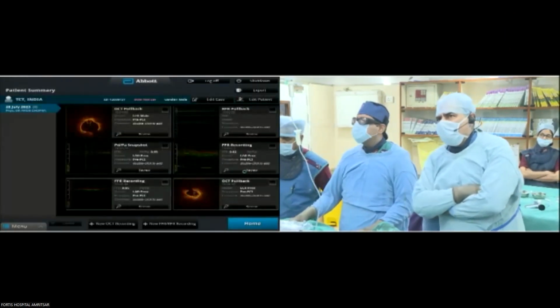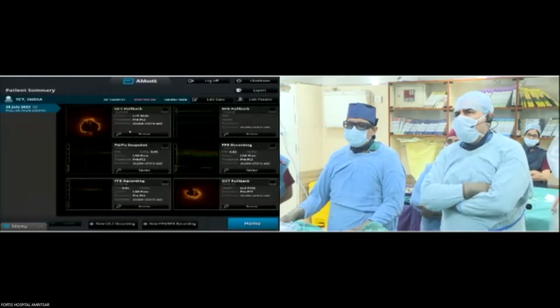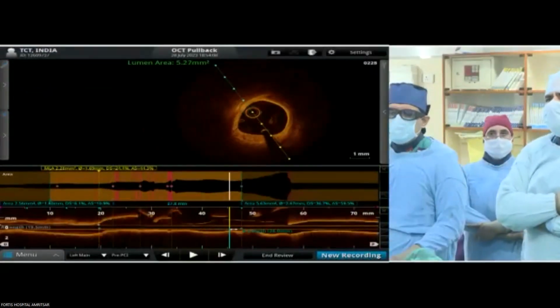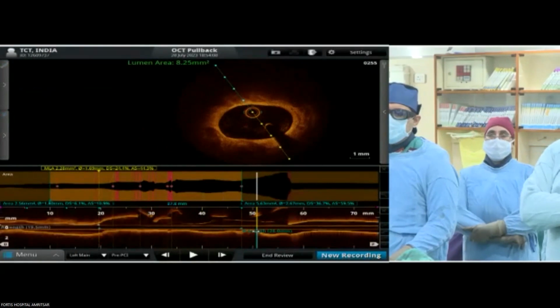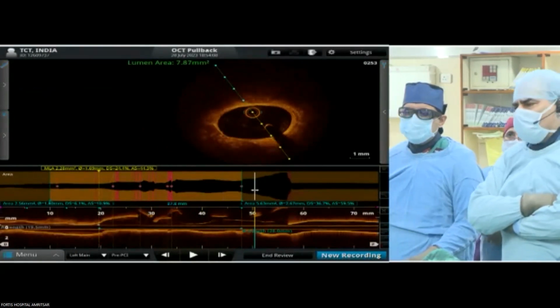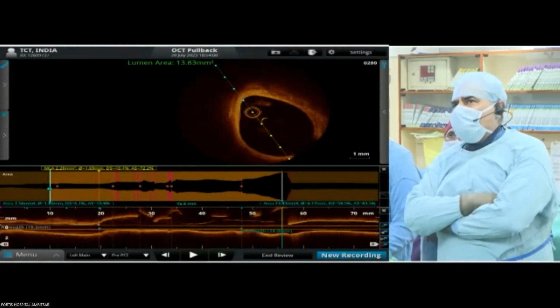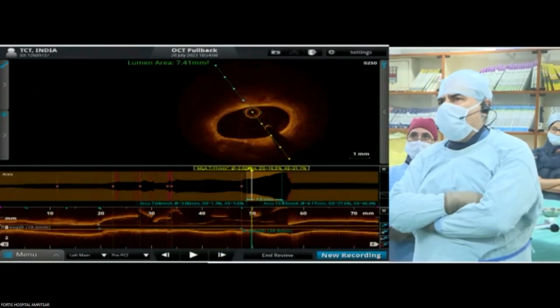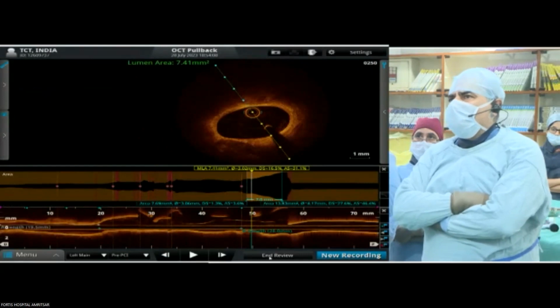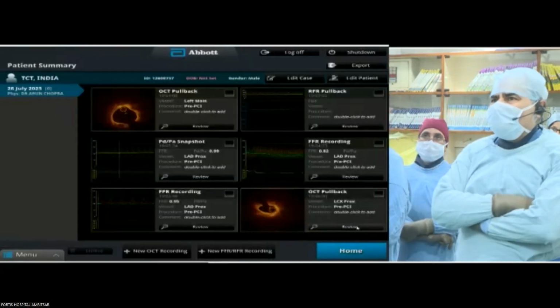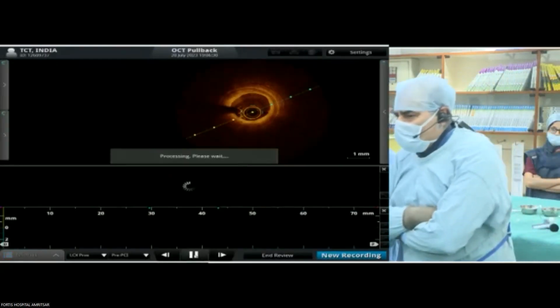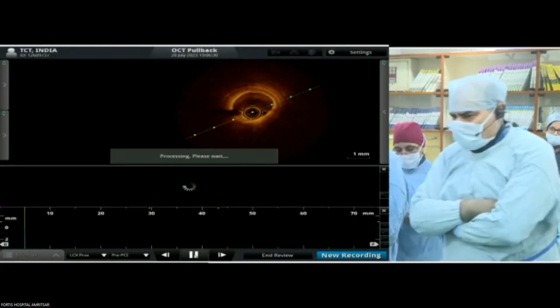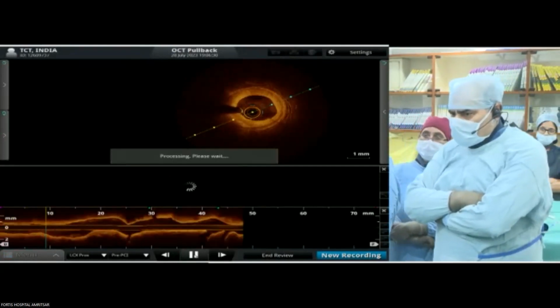The left main has mild disease, as you can see here in this cranial view. The MLA of the left main is 7.4. So the decision was that we don't need to probably touch the left main and the LAD. And the plan is to tackle the circumflex. So you can see the images of the LAD. Yeah, we can see the OCT.